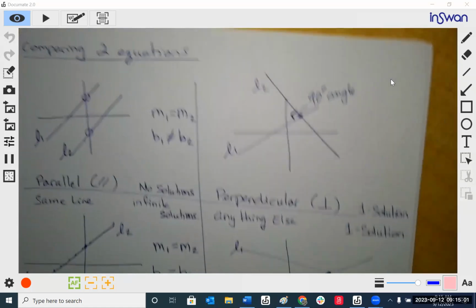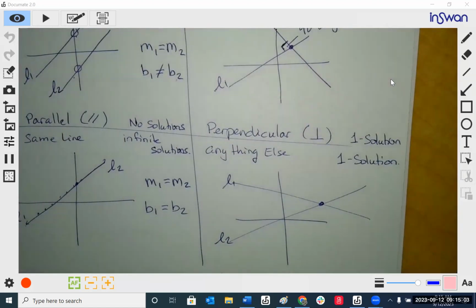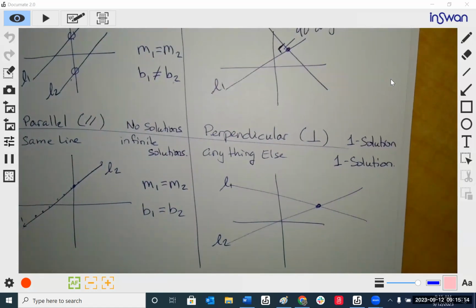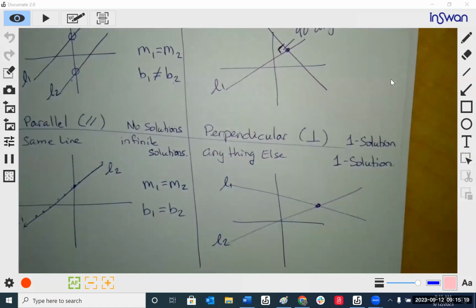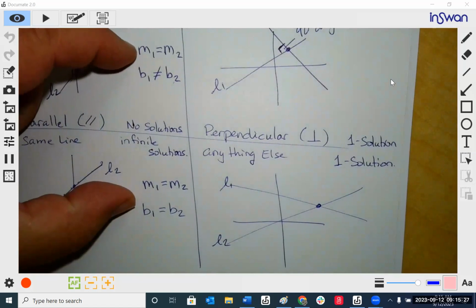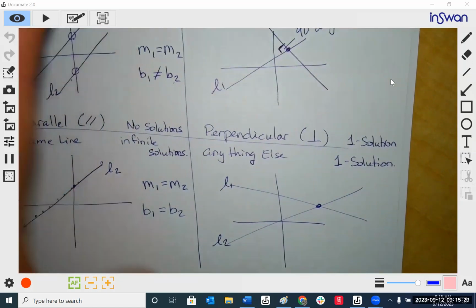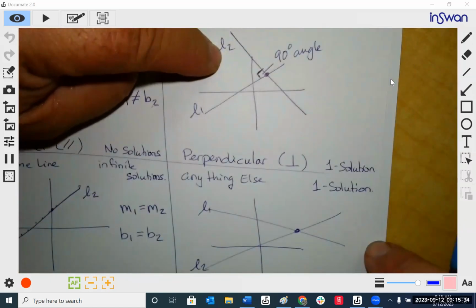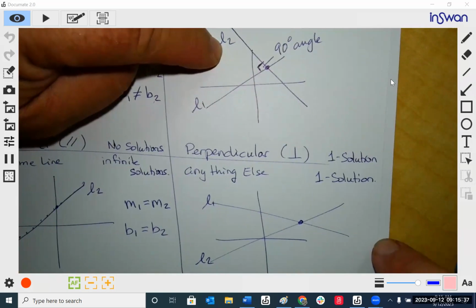But that doesn't work here on these next two. How can we tell them apart? Obviously we can't use the y-intercept as a comparison, because they both have different y-intercepts, or they could cross on the y-intercept. So we can't use the y-intercept for this one. And they can't be the same slopes, because if they're the same slope, it's got to be one of these two. So the only way you tell these two apart is by the slopes. They're going to have different slopes.